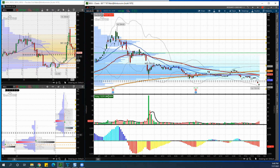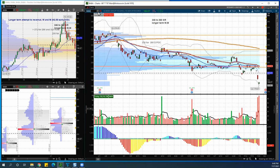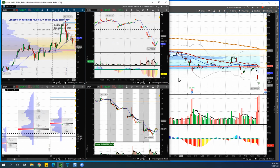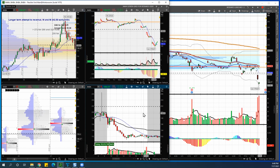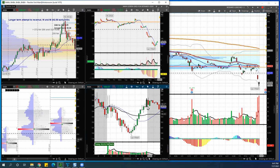Can you trade it as a pure intraday momentum trade? Absolutely. But for that, you guys pretty much know exactly what to do, right? Whenever you have the pattern right here, like here, that's a short, you enter and then you close. So that's totally different to what we're talking about right here, right?